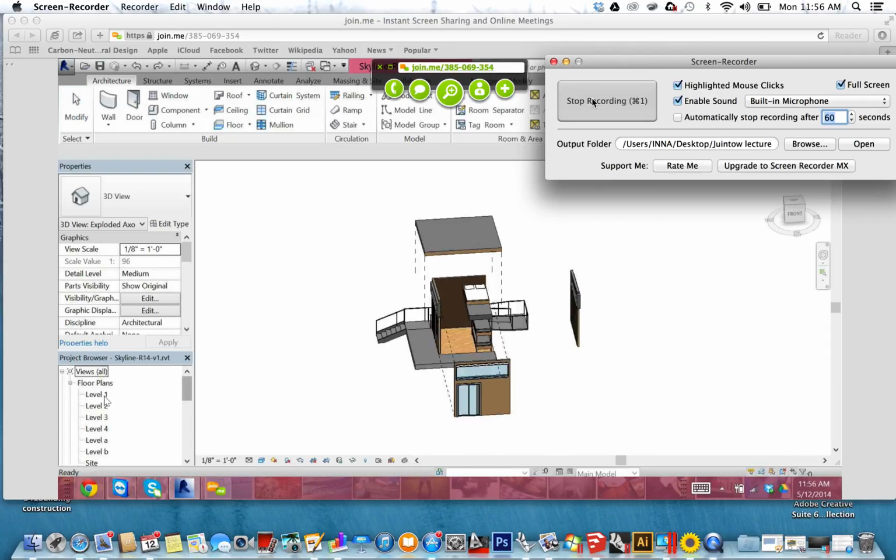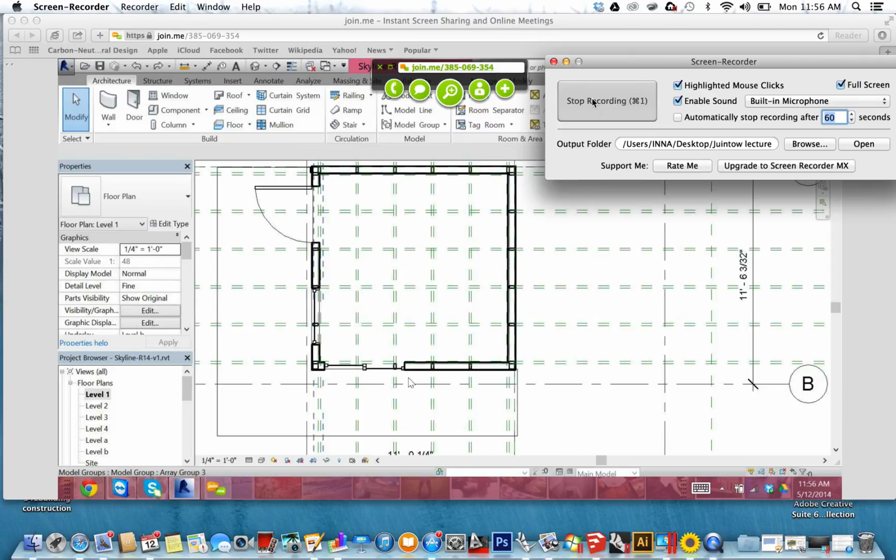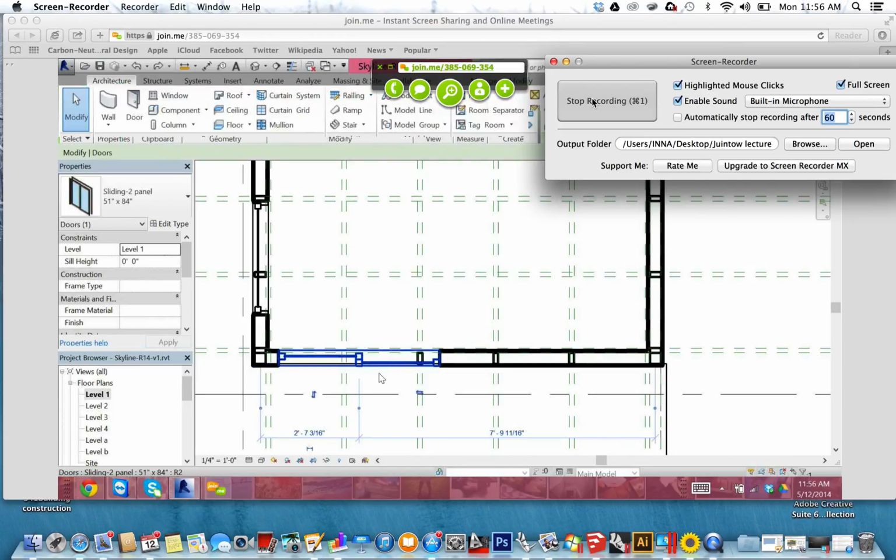So let's go to level 1. So we're still just kind of sizing this thing up. So we're doing this as a barn door now. So that's a totally different animal, and they don't have that in Revit. So I could wrestle with this for about 30 minutes to get it to work, but I'm going to try, in the interest of saving some time, to find a quick fix for it.